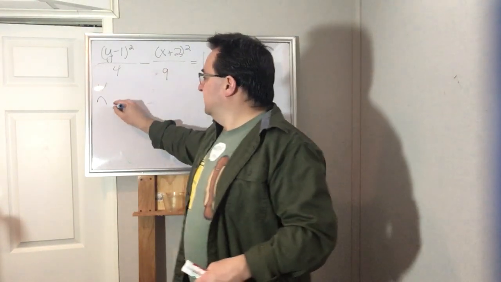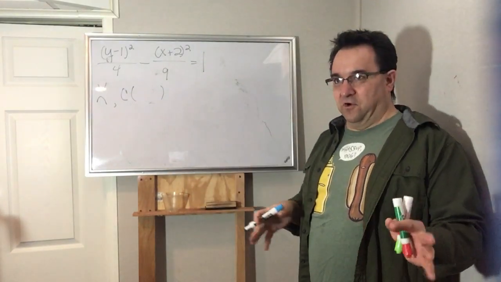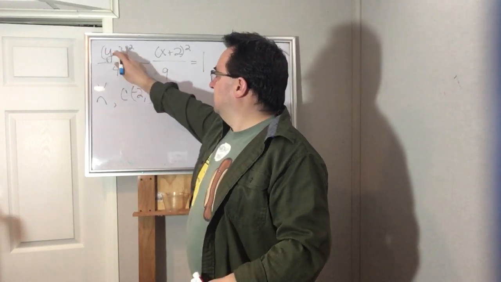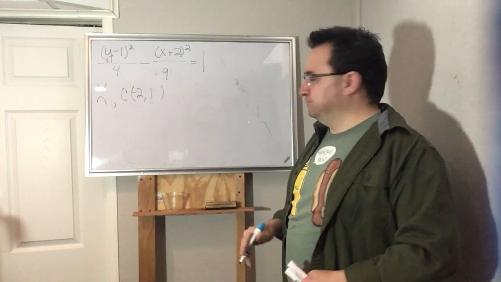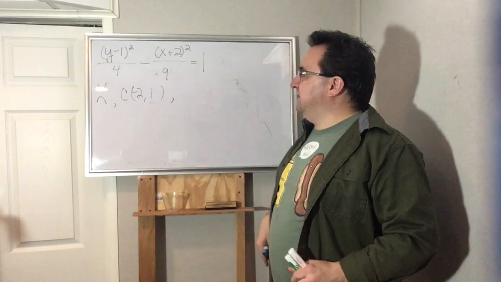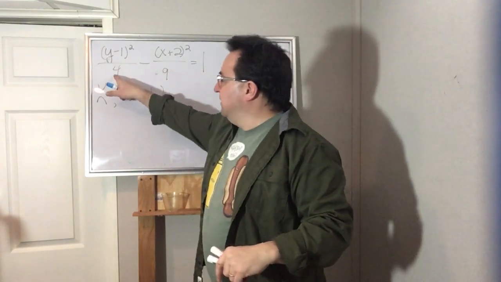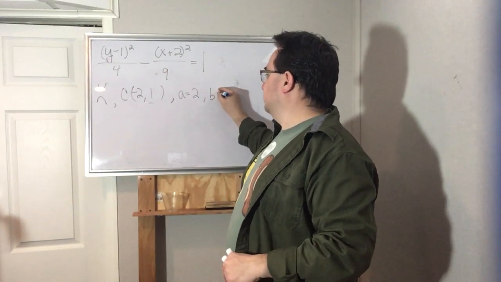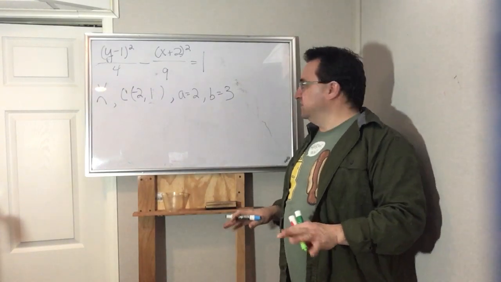Two, the center is going to obey the same properties as we did before. It feels exactly the same. X with the x, y is the y, switch the sign. See, that part is the same. In this case, if this was in the last unit, I might say a is 3, because a was the bigger number, but not true. A comes first, B comes second. So that's all my information. I'm ready to start graphing.